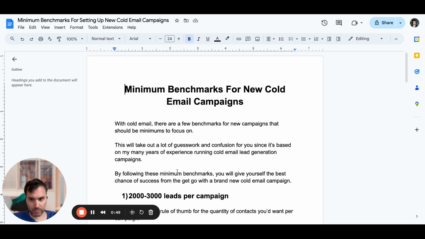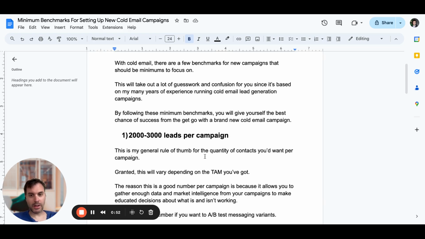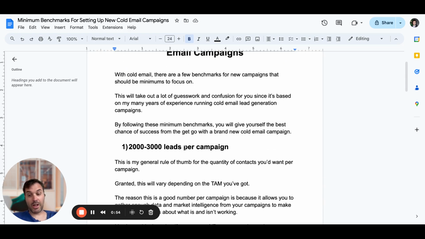So let's start with the first one here. We've got the number of leads per campaign. In my opinion, the ideal number to aim for is around 2 to 3,000 lead contacts per campaign. Now, obviously, this is going to vary based on your target market size and all that stuff, which I totally understand.